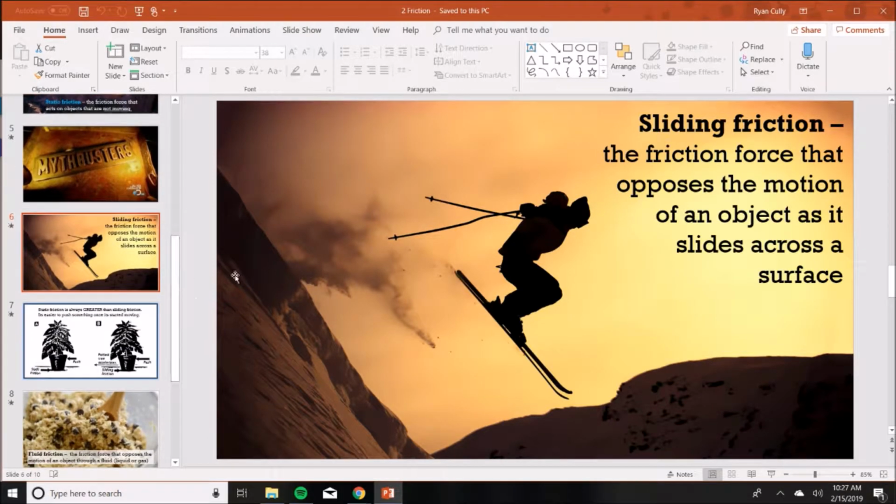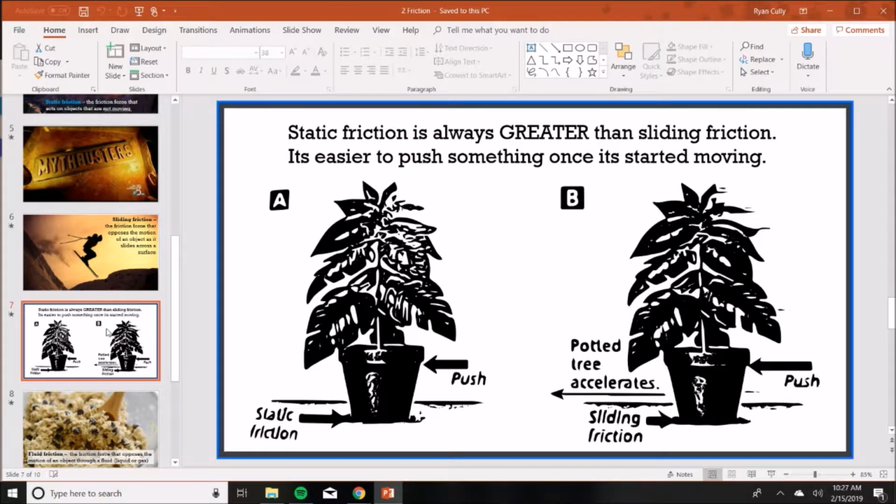And this is related to static friction. Let me show you how. So you got this flower pot here, and let's say you're trying to push it to the left. We're looking at scenario A. You're pushing it to the left. Well, let's say it's really heavy. Why isn't it moving? Well, it's because that static friction force is keeping it from moving. If you notice here, that arrow is the same length as the arrow over here. We call that a vector. Arrows are just vectors, or vectors are just arrows with direction, okay?